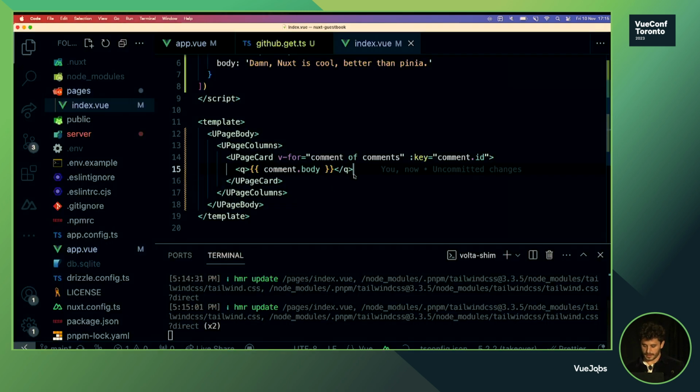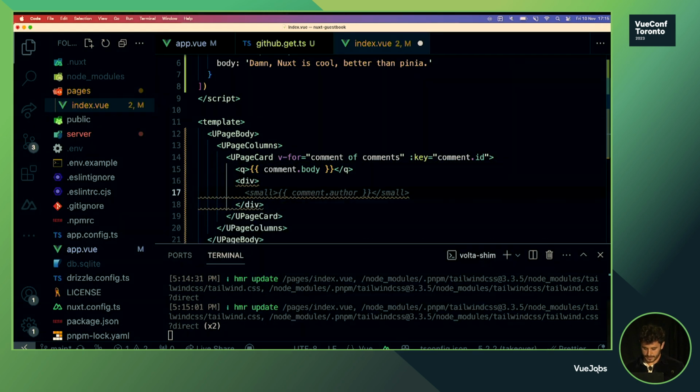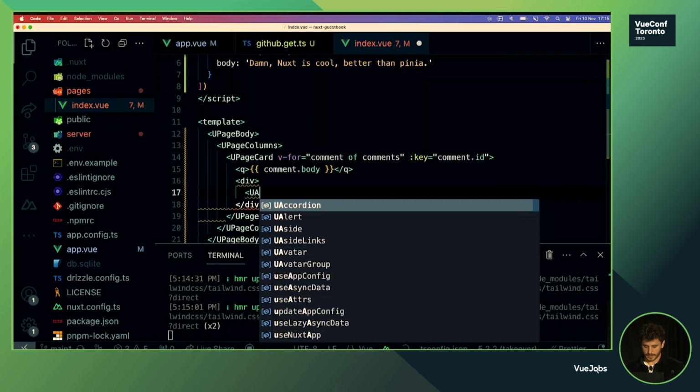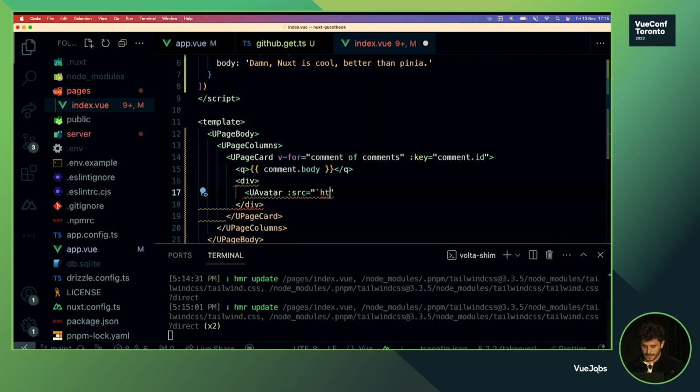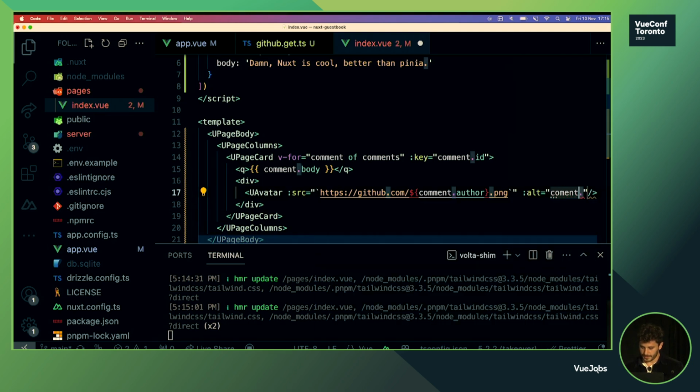Okay, now let's add the user, the author, because I'm not sure who said this. I will use an avatar for this. GitHub. Thank you. Nope, not this time.